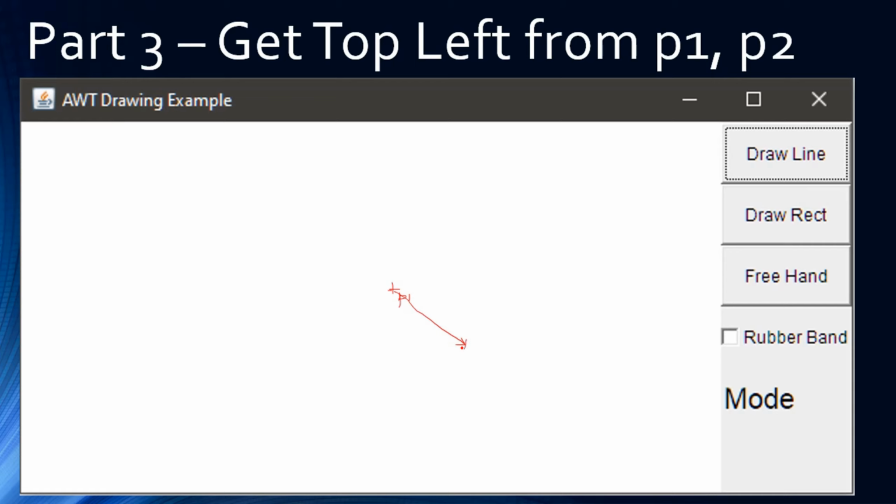This will be one P2, or they can move in this direction also. This is one possibility of P2, or they can move in this direction. This is one possibility of P2, or they can drag this way also. So this is one possibility of P2.